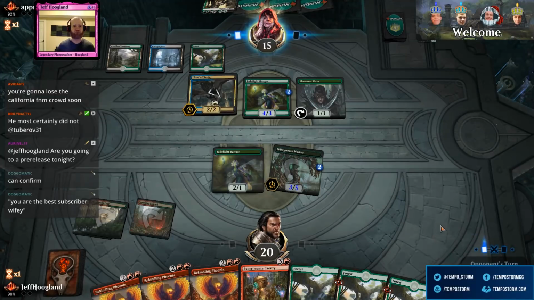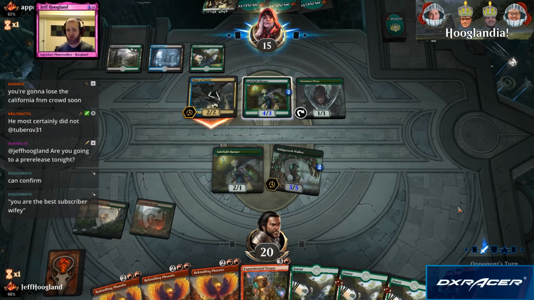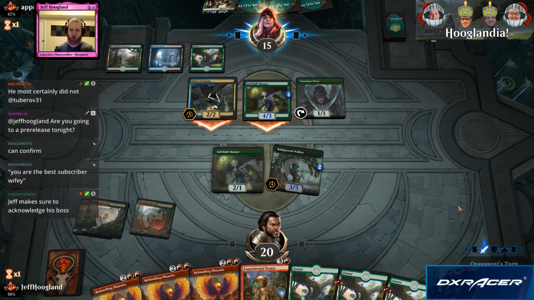I wonder if I'm supposed to leave the Walker back to keep their Jadelight Ranger at home, because this can't block here, right? So I'm gonna take 6. Although I guess they could leave theirs back to block my Walker.